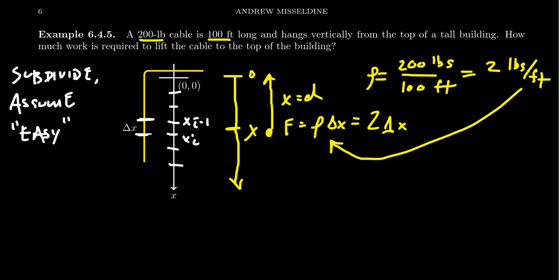And so as we integrate this thing, the work, we integrate, remember, we integrate force times distance. That's what work turns out to be. Now, in this situation, our force function is going to be 2 times dx, that infinitesimal amount. Because we want these slices of rope to get smaller and smaller. Because we were assuming the rope was a single point. Well, if we make the subintervals get smaller and smaller, that assumption becomes less erroneous the smaller we slice the rope. So the force is 2 dx, and then the distance it has to travel is x feet to get to the top.